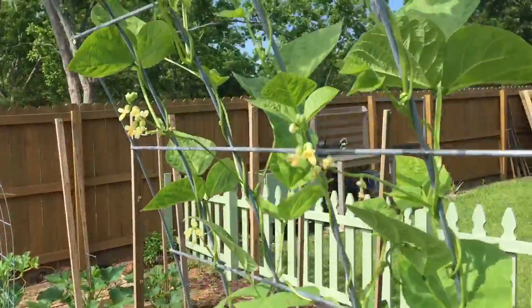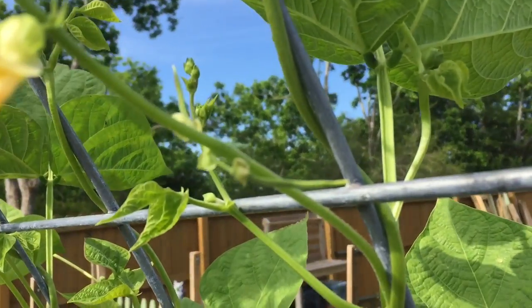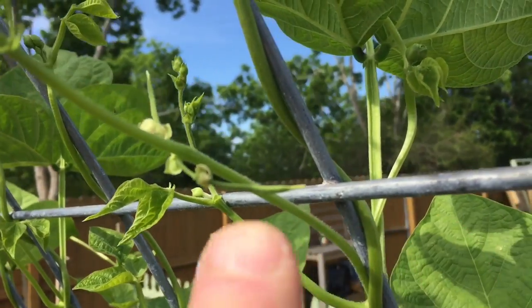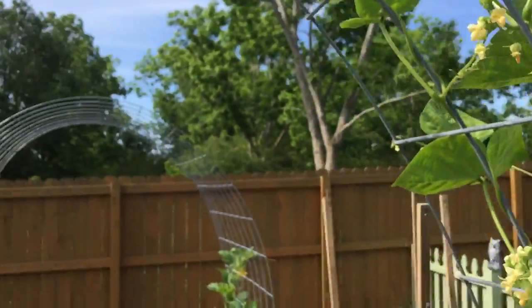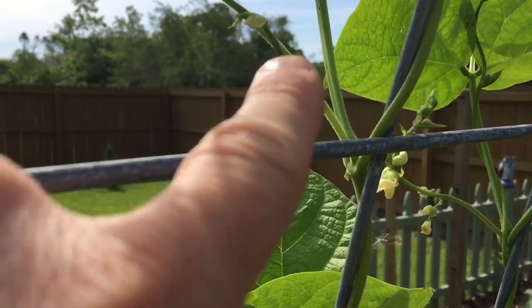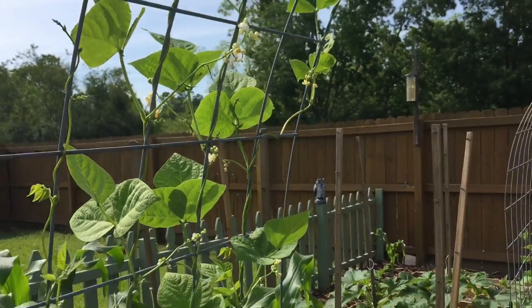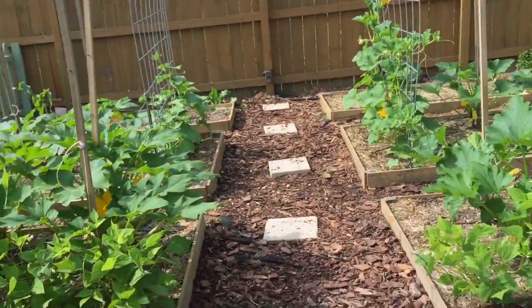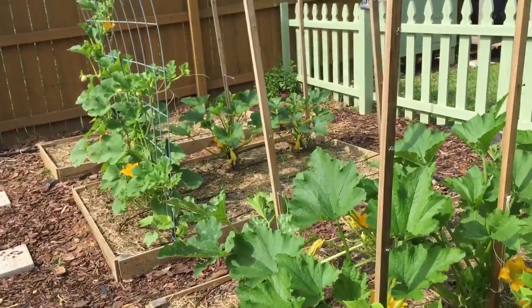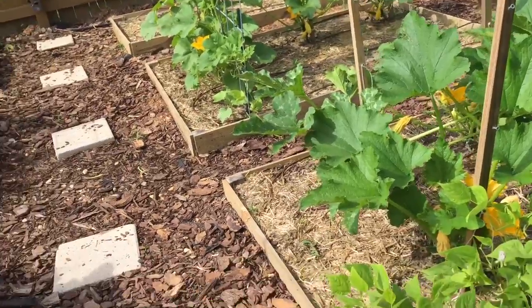And I'll show you some. I can get the camera right on it. There you go. Right there. There's more over here too. Yep, right there. Beans, beans. We had some bush beans the other night. Actually, last night, I think. Yeah, last night we had them. They were really good.